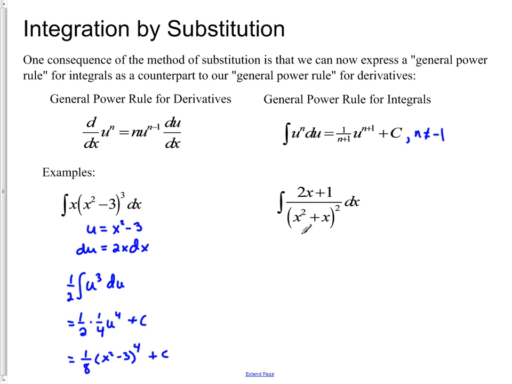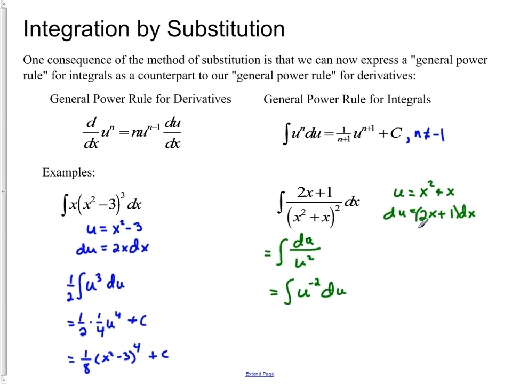Another example right here, we have u. In this case, we could set u equal to our quantity in the denominator there. Let's call it x squared plus x. And right away, we can see that its derivative du does already manifest itself up here in the numerator. We've got 2x plus 1, that quantity times dx. And recognizing that is going to allow us to rewrite this expression as the antiderivative of du divided by u squared, or stated another way, the antiderivative of u to the negative 2 du.